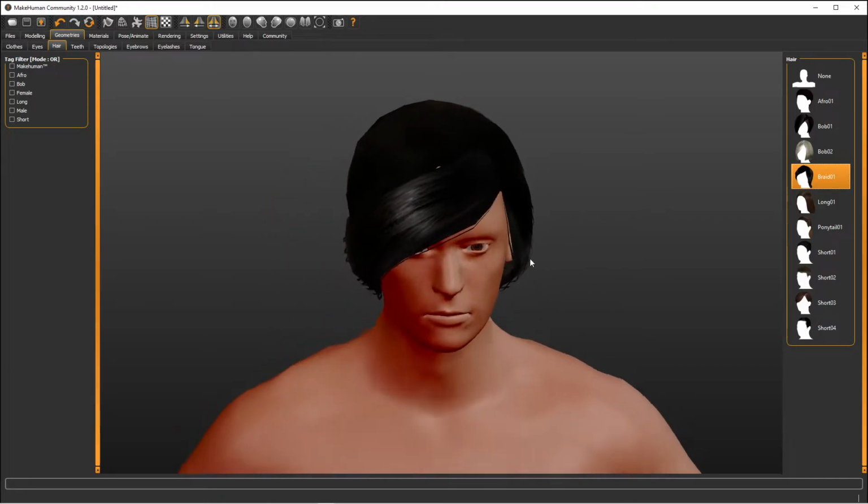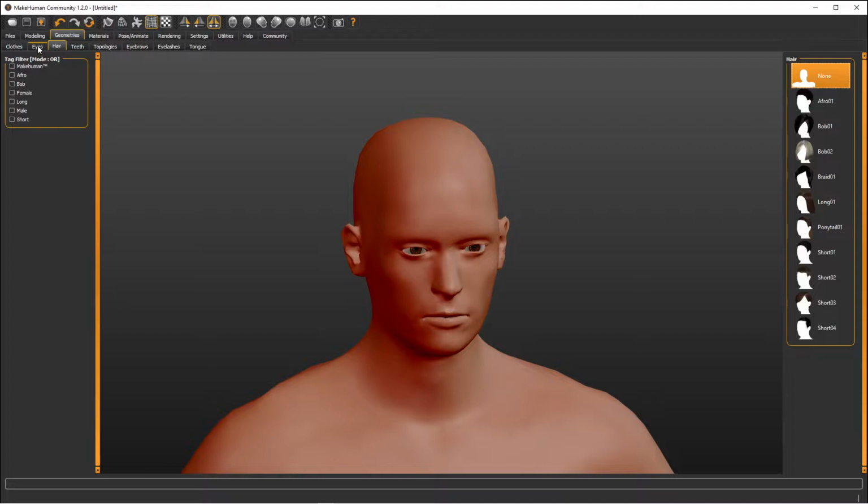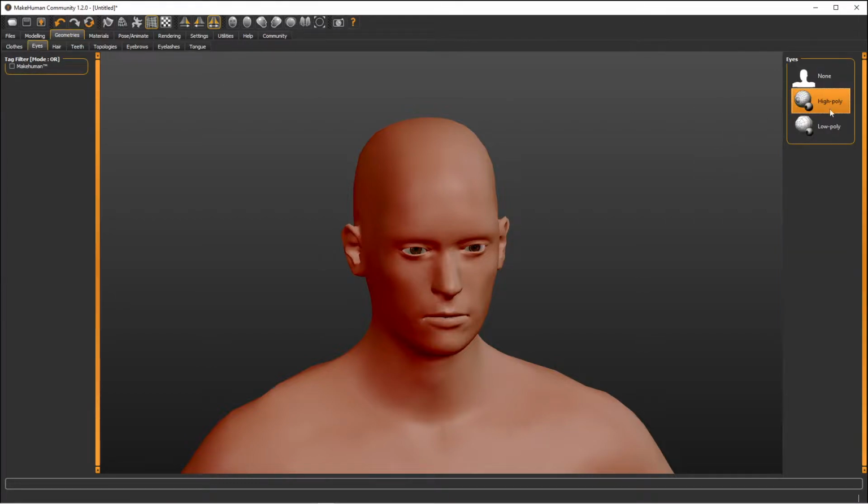Maybe if you wanted something there as a proxy while you're doing some work, but in the end, you're going to want to put in your own particle system there. Eyes, the default is a high poly eye, which is okay. It's not great. You may want to do your own eye later, but certainly as a starting point, it works quite well.